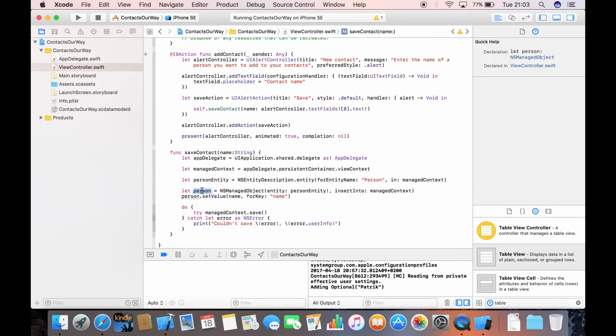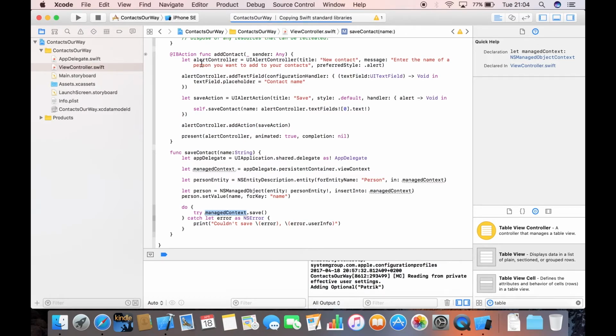Then we create a person, which is a new row inside that entity or table. Then we set the values for that row, and then we save everything by calling managedContext.save, or saving that file. And that's as simple as that.